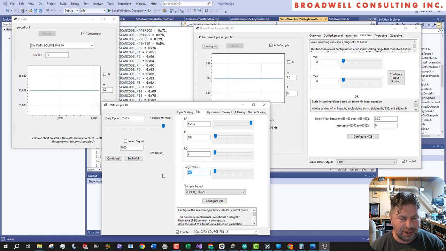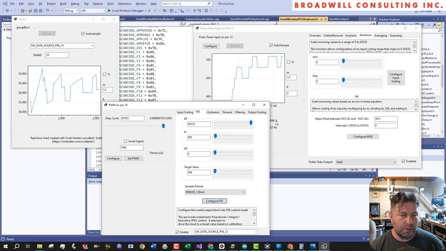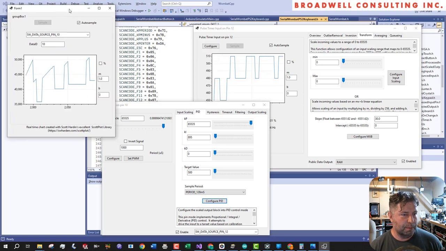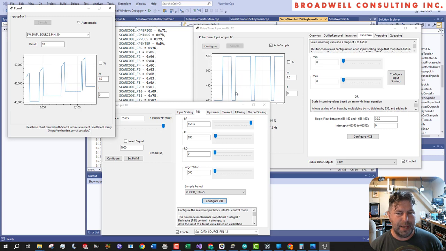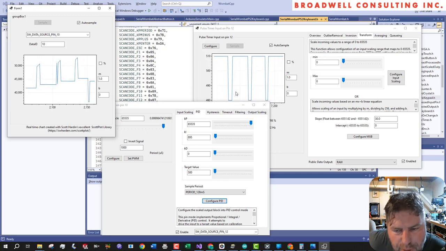So let's change the target value. Let's tell it now I want you to drive that fan at 500 pulses per second. And we do a configure and it goes up. It says I want you to go faster. And the PID settles in pretty effectively. So one of the things we can see, this PWM output, that's how hard it's driving the fan. This is how fast the passive fan is going. Let's disrupt the system a little bit and see how it works.